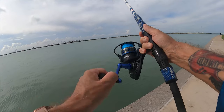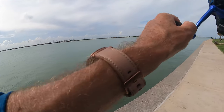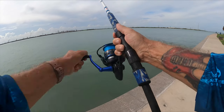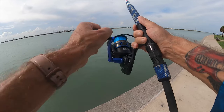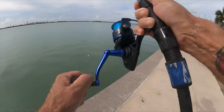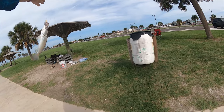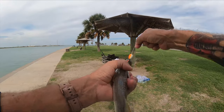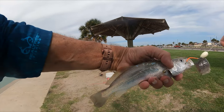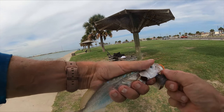So all the fish today, guys — it's just catch and release. It don't matter what size they are, that's all I'm gonna do. Feels like there's something on here, it's not the weight... there is something on here. Well, that's cut bait. What is this? Check the size of bait he was trying to scarf down. Second fish of the day. Let's release him, get him back in the water quick.